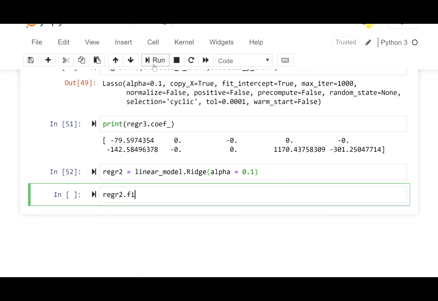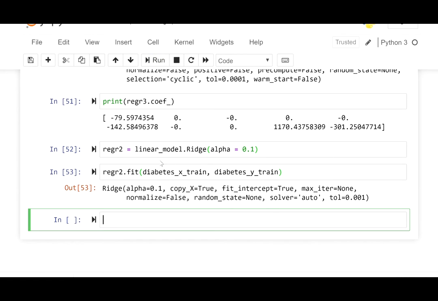We apply the fit method. Now we pass diabetes_x_train and the target values diabetes_y_train. Let's run it, and now let's print the coefficients.